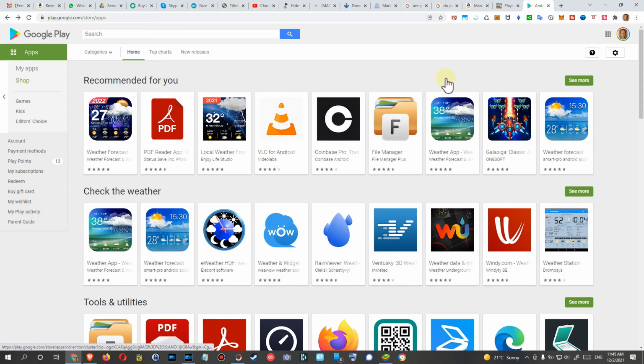And what's really important, of course, before you search for the app, here on the right top, you have to be logged into the Google account which you want to use to make the in-app purchase. That's crazy, but it is really like that. Just log into the right Google account, then search for your app or whatever you want to buy.